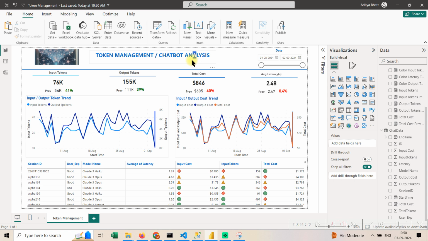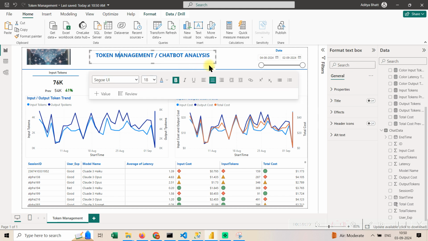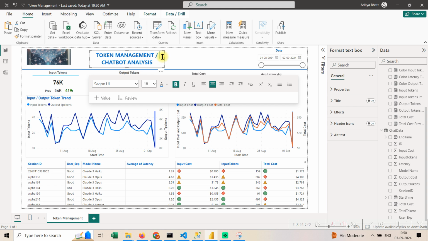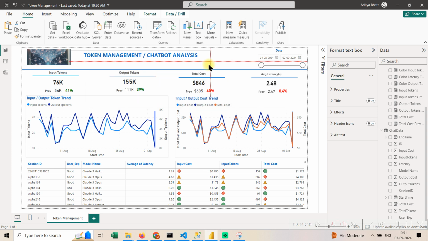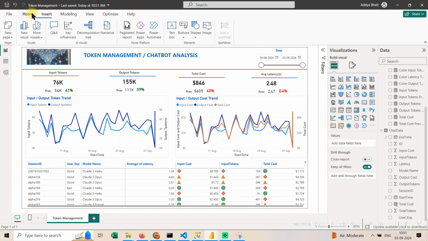I believe this is a fine thing. Now let's try to have a filter thing as well. Filters as well, so that you can actually play around with them. Chatbot analysis and token management. This is very nice. Let's try to close in. And how do we get this done? So guys, since the page is full and I want every filter to be there, let me add a Google feature. Let me go to home and go to insert.